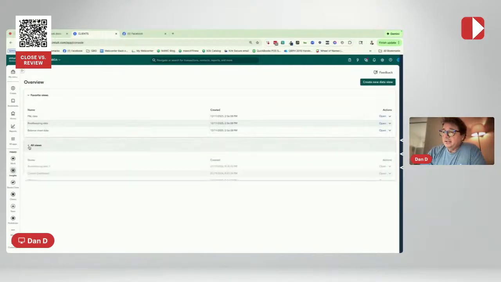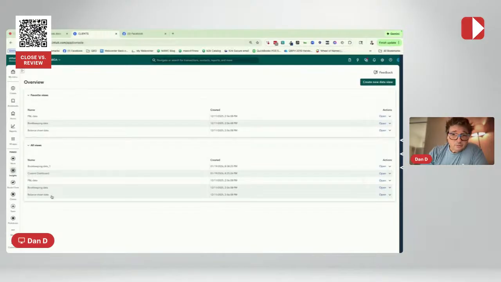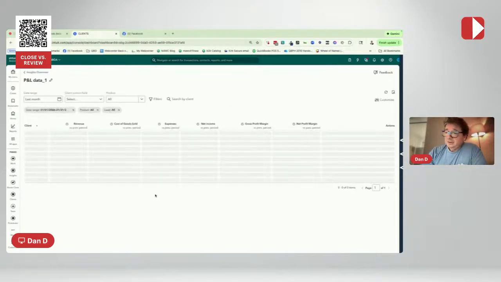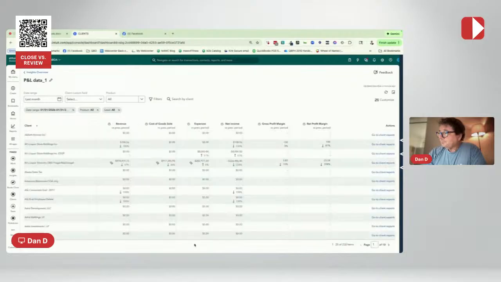It's good to know that these things are also customizable as well. So you can change these views and see them across all of your clients in one fell swoop, right? So as you're creating a new view, you can go in here. Let's just say we're going to create a profit and loss view.